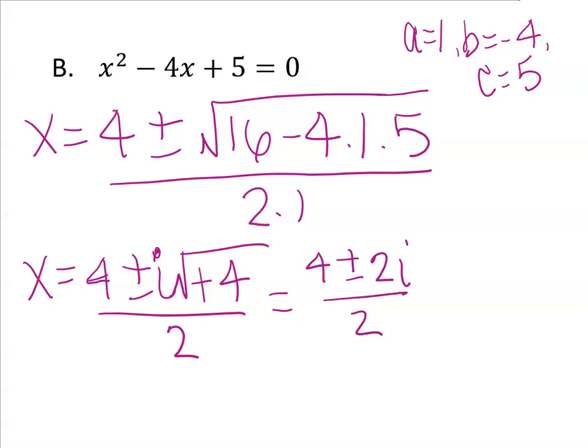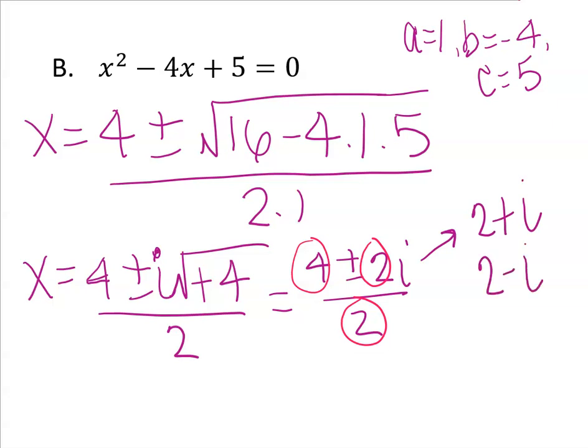So the square root of 4 becomes 2. There's no square root anymore, and it's just 2i. Now, you're going to simplify this and write it as two separate answers. As long as you can simplify all of it at the same time, all three of these numbers, you can do it. So it looks like this. 2 goes into 4 2 times, 2 goes into 2 1 time. You have to have that number going into both of those. So this would become 2 plus i and 2 minus i. So sometimes your answers simplify out a little bit better than others.